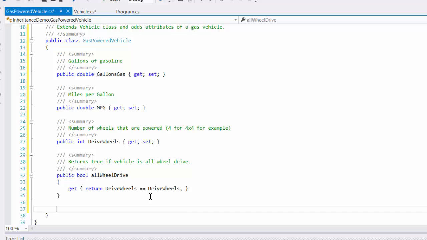And as always, we want our toString to be descriptive, so we will override the toString.